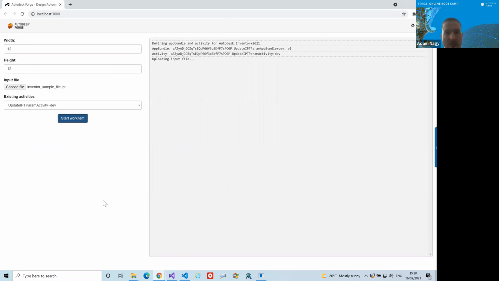Yeah, because suddenly I was wondering if I enabled the given components for my Forge app, but obviously I did, because otherwise I would not even be able to create app bundles or even just list the activities.